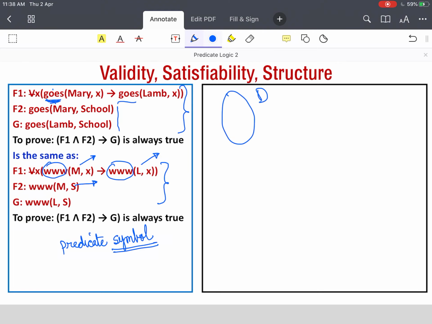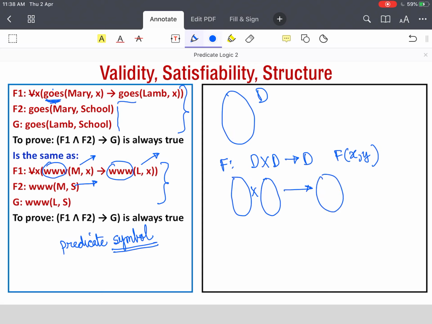So what is a function and a predicate? There is a domain D and a function from D cross D to D, let us say in the specific case, a function of two arguments. Let us look at this function f x y of two arguments.